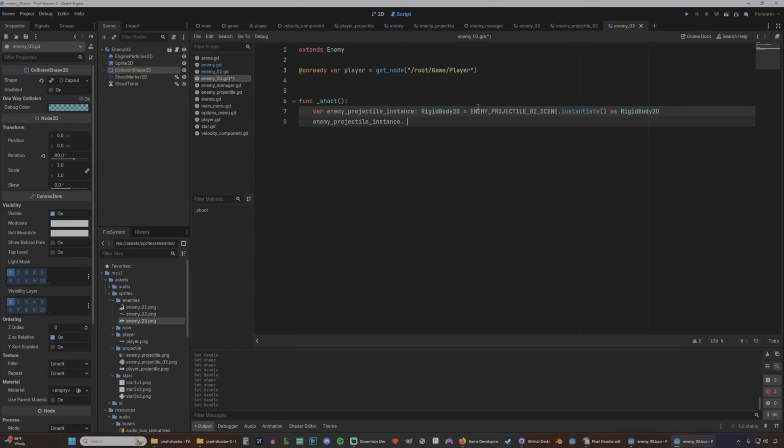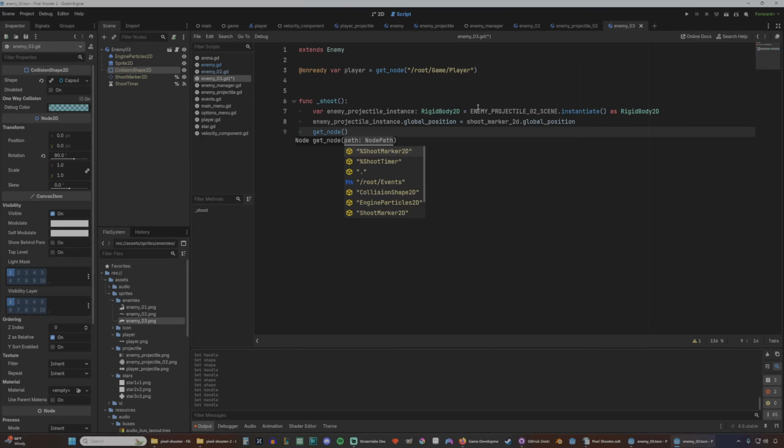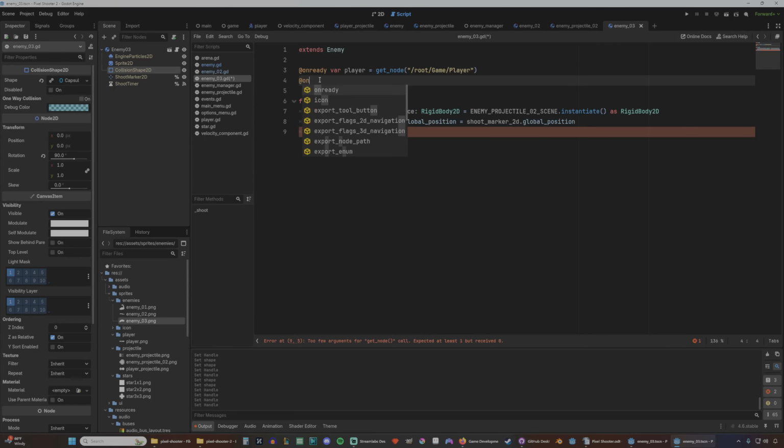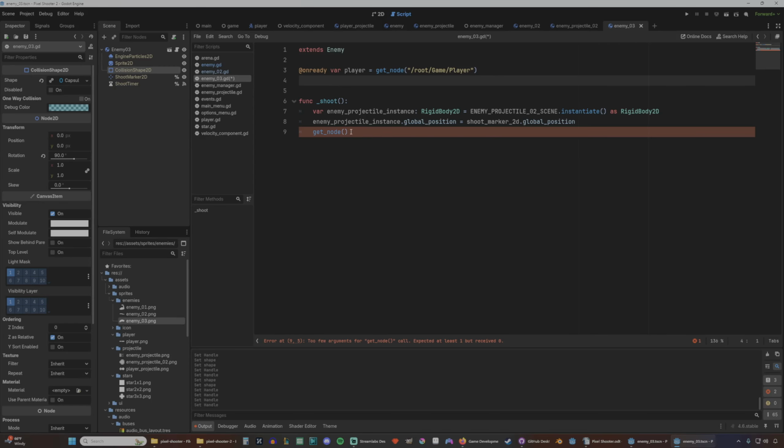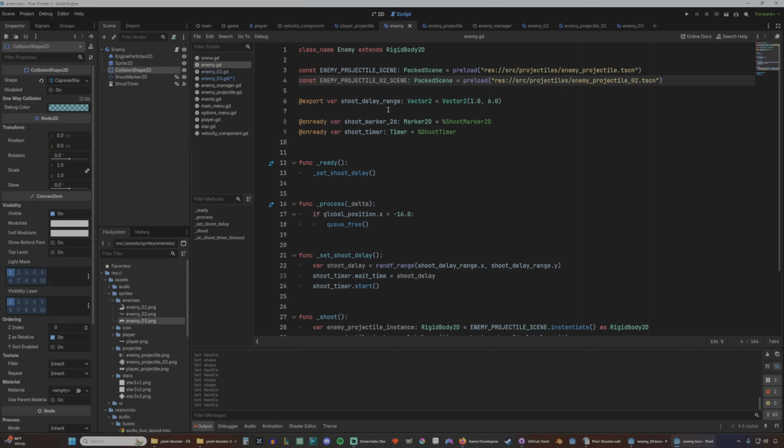Enemy projectile instance dot global position is equal to our shoot marker global position. And then we can do get node. You know, because we're referencing this so many times, we might as well make it an onready var on the enemy script itself.